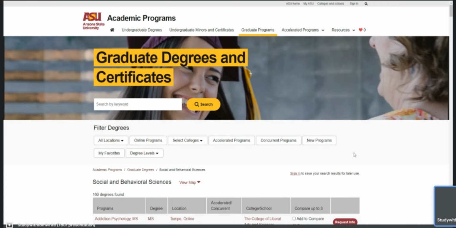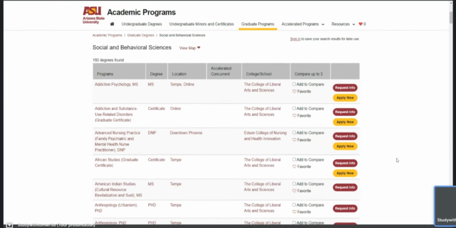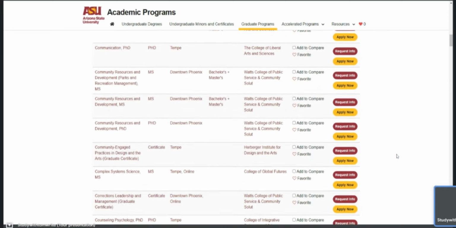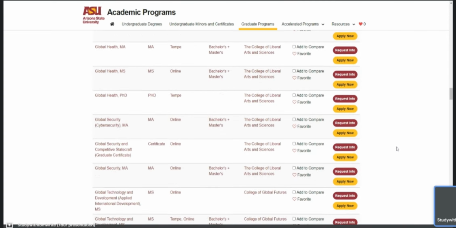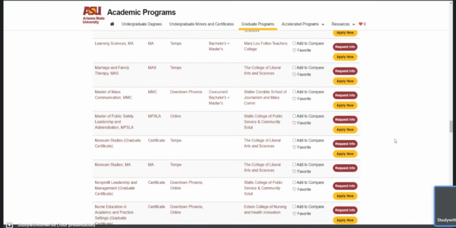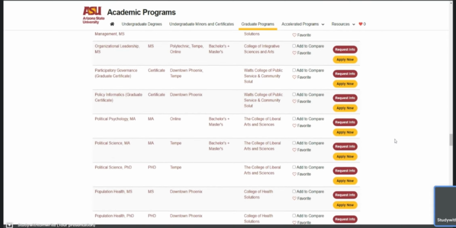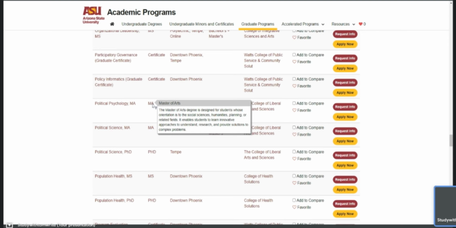So yeah, from the options you can look for the course that you want, as I indicated earlier. So I'm going to look for political science, and then we check the graduate admission requirements for political science. So we're on it. You find law and all the other courses that I was talking about. So yeah, you come to the P section and then you find participatory governance, and then you see these things. They put it there. It's a certificate course. So it means if you want to do something like that, you have to find out if it's a master's, a PhD, or a certificate. It is a master's. You see MA, so that's a Master of Art.